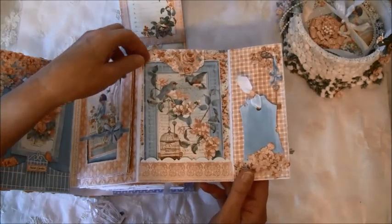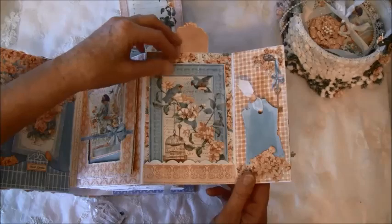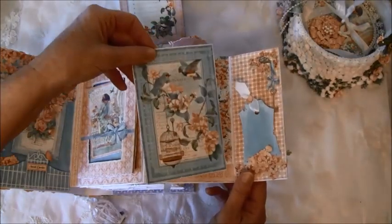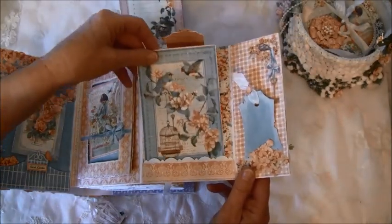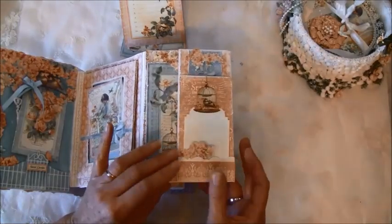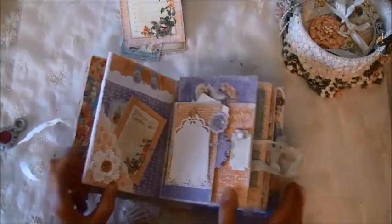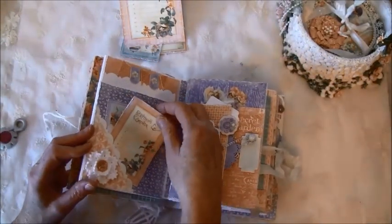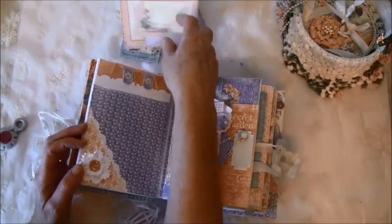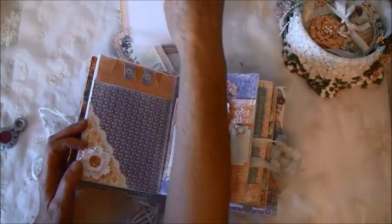A little tag here. And also, this is a magnet inside here, so it flips up. A little tag here. Maybe you can see the glitter here, I'm not sure it shows up. And it's also a magnet inside here. So this folds like so. And for the other side here, it's a pocket with some tags. You can place a picture here. And it's also a tag inside here, so you can take it out just plain.